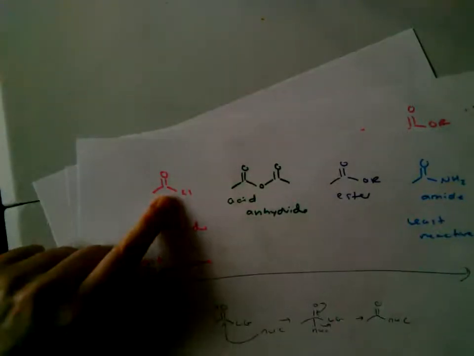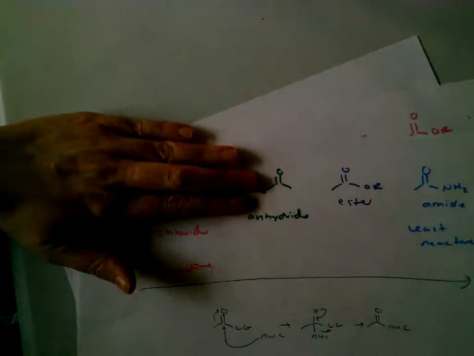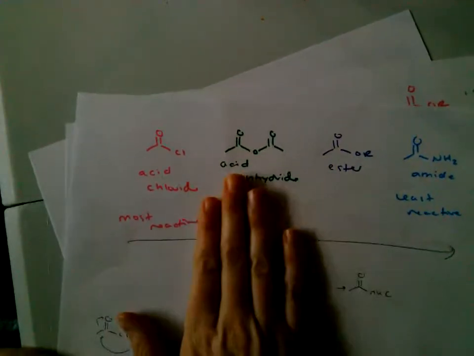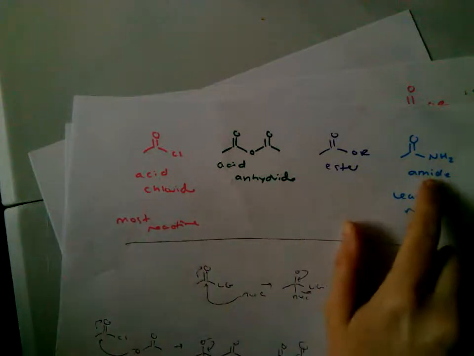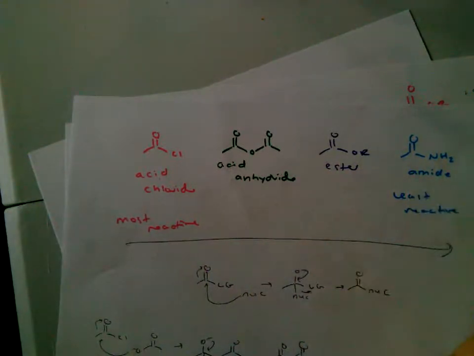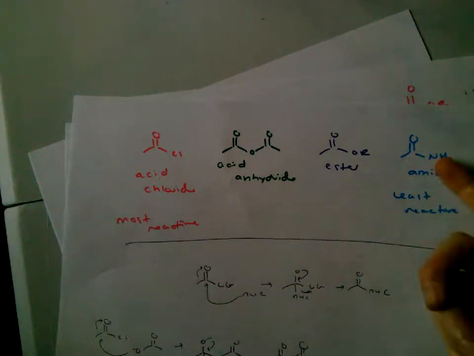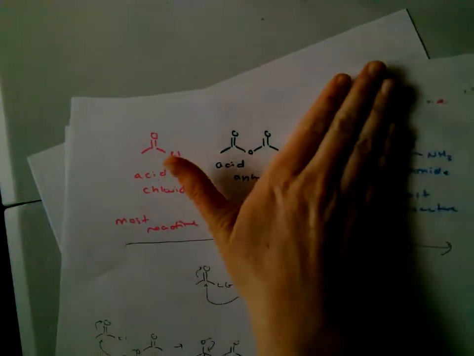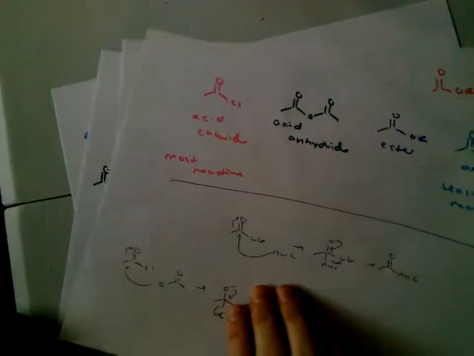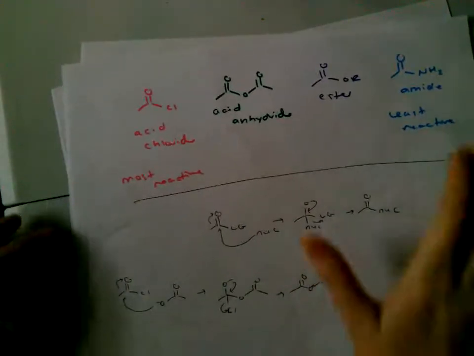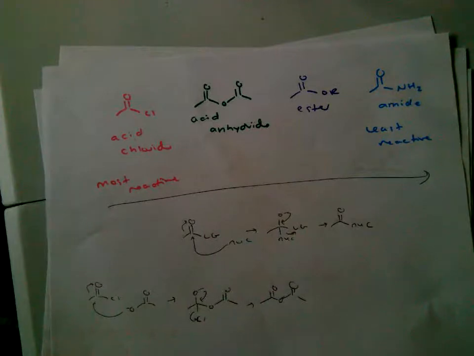So if I want to turn an acid chloride into anything, I just use the nucleophilic version of this, or this, or this, right? And if I want to turn an acid anhydride into anything, I can't go backwards, but I can use the nucleophilic version of this or this. So, that works. Or if I want to turn an ester into anything, I'm only going to be able to really turn it into an amide or back to a carboxylic acid. And so I'll use the nucleophilic version of this, an NH2, right? So you use the same reagents every time, and you get the same results every time. And so for me, there's some satisfaction in the pattern of that and how organized that is.